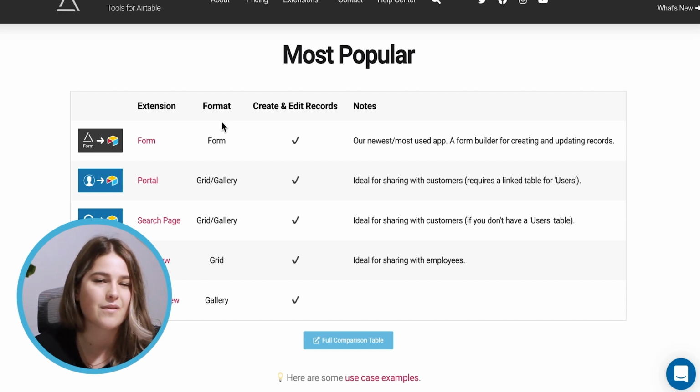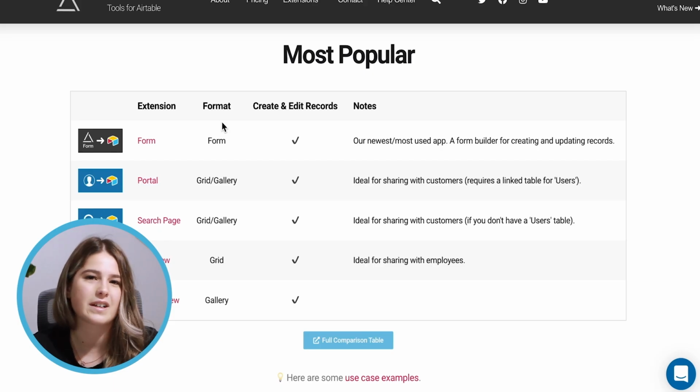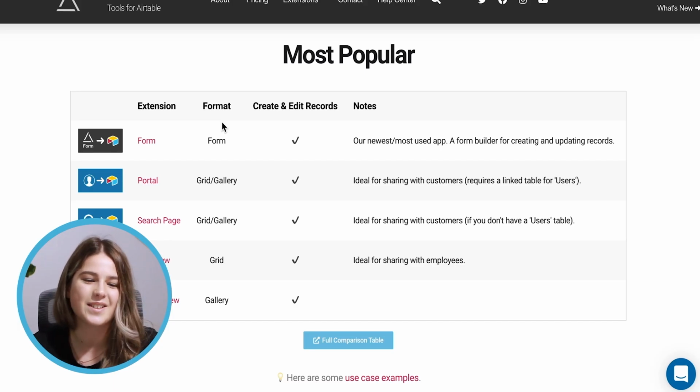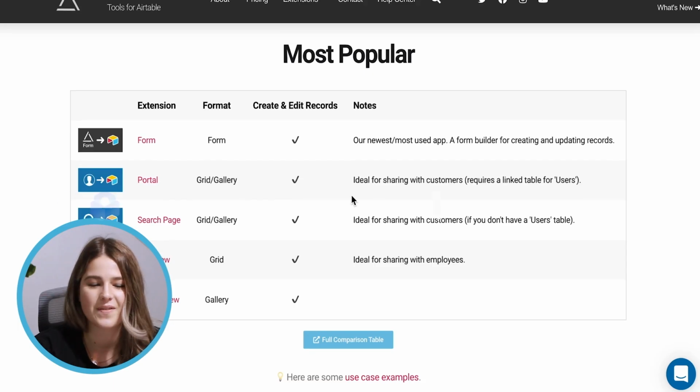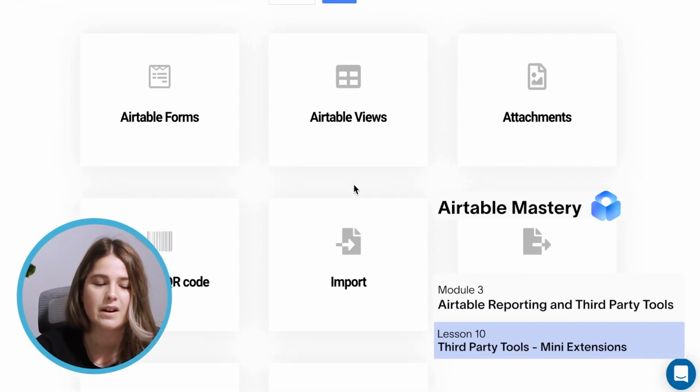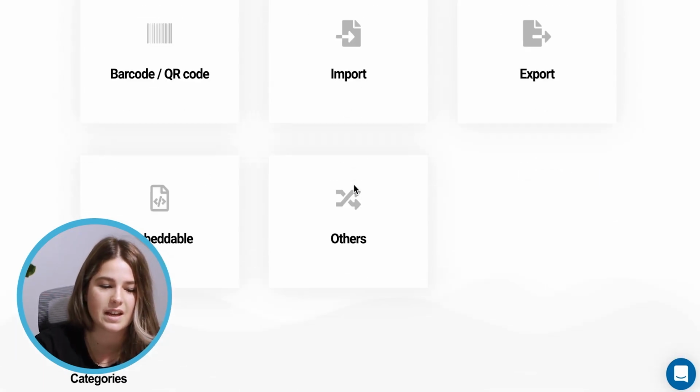We also have a version of a portal here as well, which we tend to use for sign-on enabled reviewing of applications, or when you have somebody who needs to add comments or notes to a lot of different things all at once. We can display something in a grid view, which I'm going to get into a little bit later in the demo portion of this section of the course. So there's a lot of different categories, and I really encourage you to explore what MiniExtensions has to offer. It can be useful for a lot of different things.